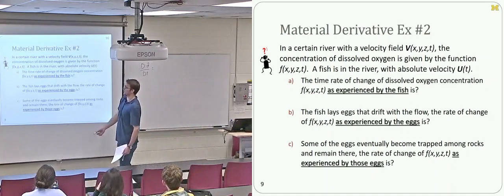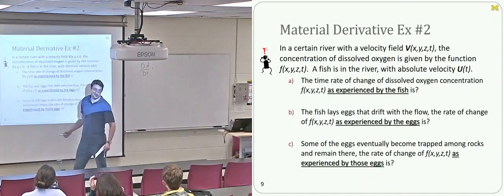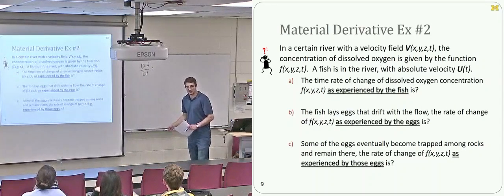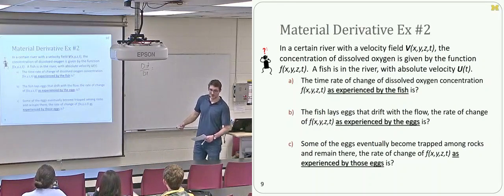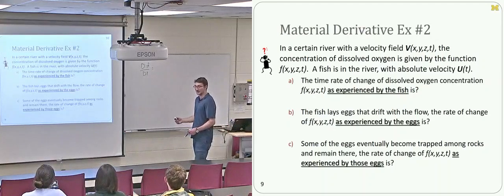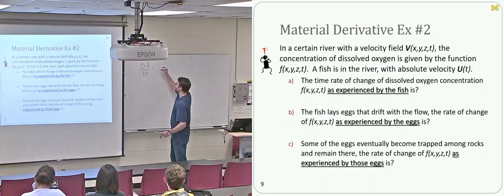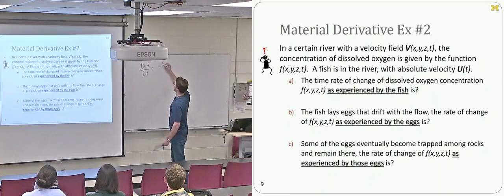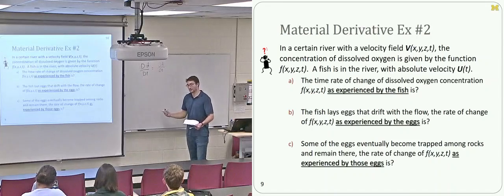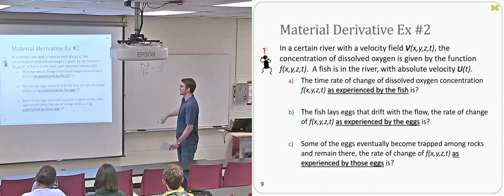Do we know anything about whether the oxygen concentration is steady or not? Is any information about that given? Are there any assumptions to be made? No. We can't assume it's steady. So we will have a partial f, partial t term for now. If someone later tells us it's steady, that'll go to 0.